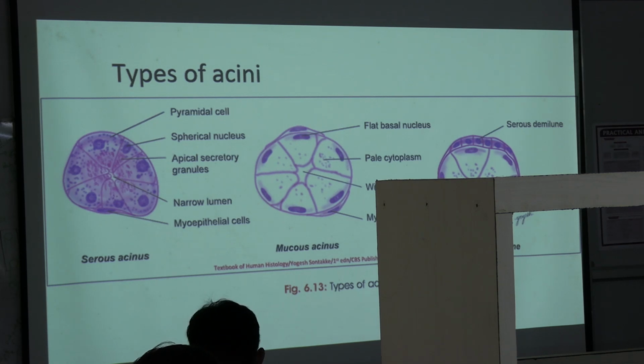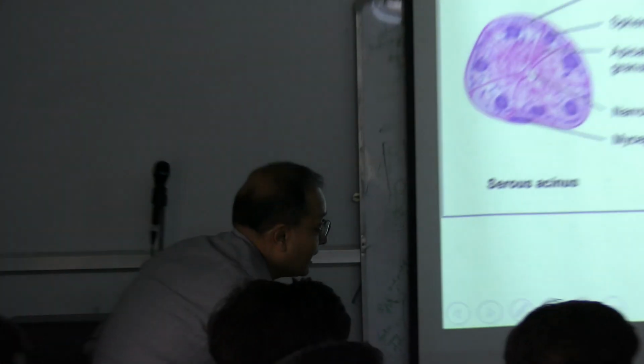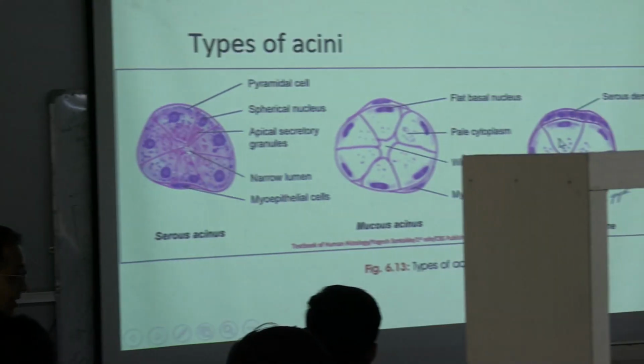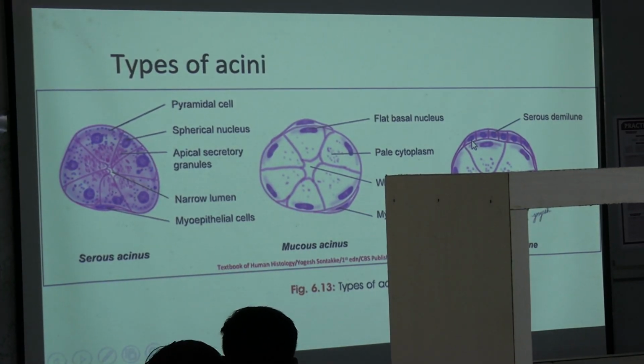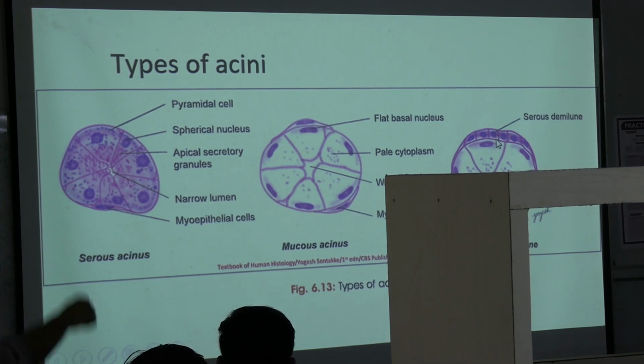So we call them seromucinous, both of them. ठीक है, दिन में भजन, रात में DJ. So this kind of cells, you see that they have a white element here and they have a shiny element over there. See it? So this kind of thing we call Demilunes. They are putting on a cap or a hat. This is a protein secreting cell and they look like half of a moon. Alright. So they are called like this.